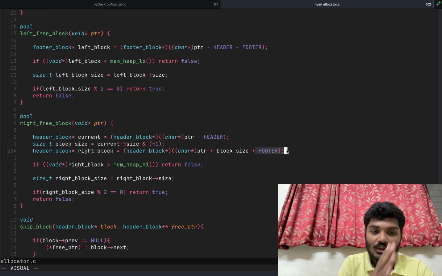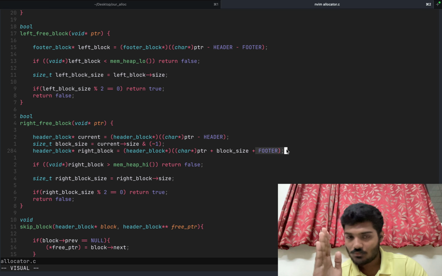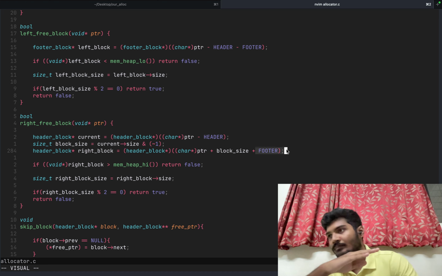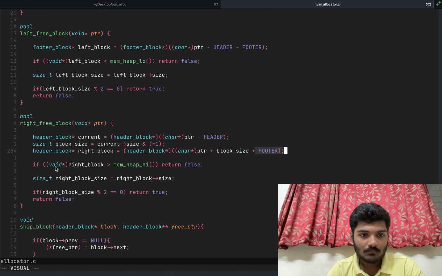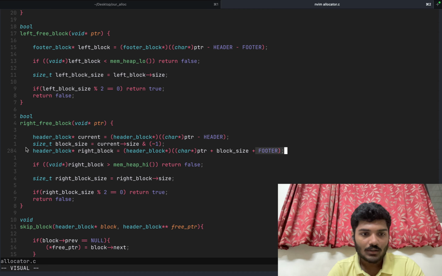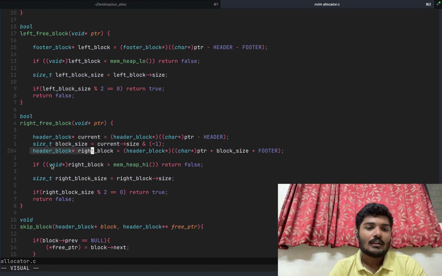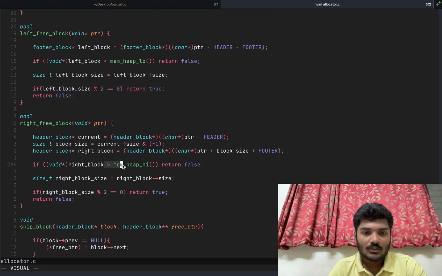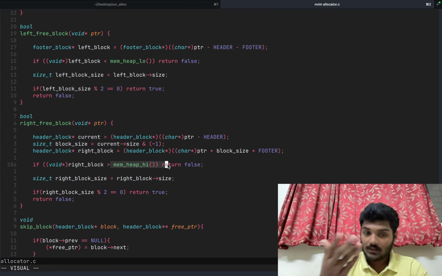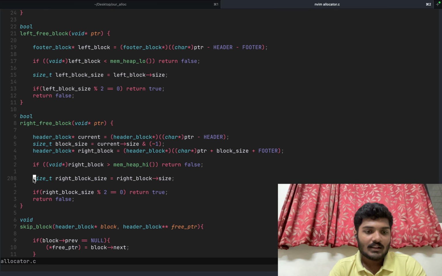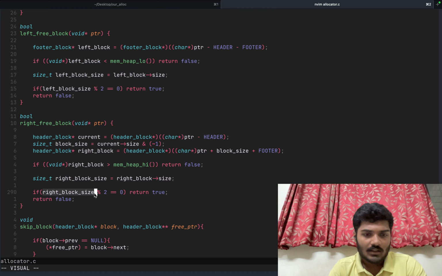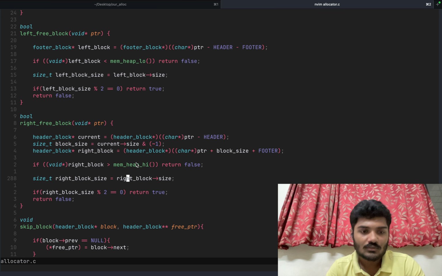Then we are at the correct boundary of the right block and the current block. So this is the boundary between them, and then we cast this into a header block. Cool. And if right block happens to be greater than mem heap high, so it is again exceeding the heap boundary, then it returns false. And size_t right block size is actually, yep, size. And if it is even, we'll return true, and if it is not, we'll return false. So this is fine.